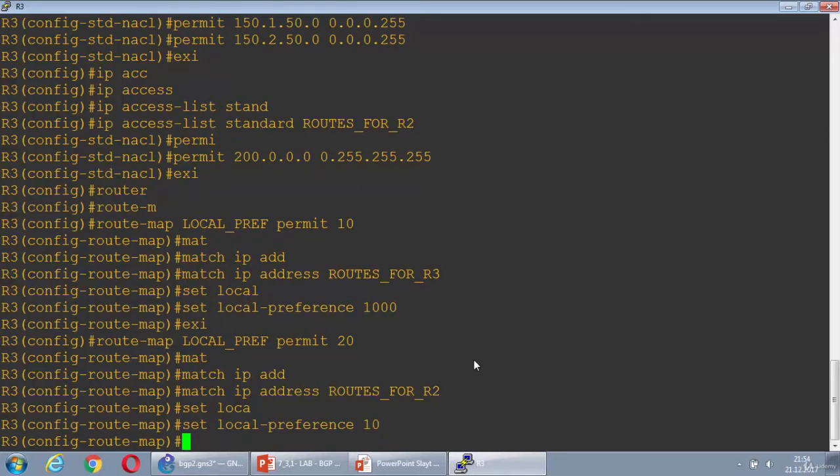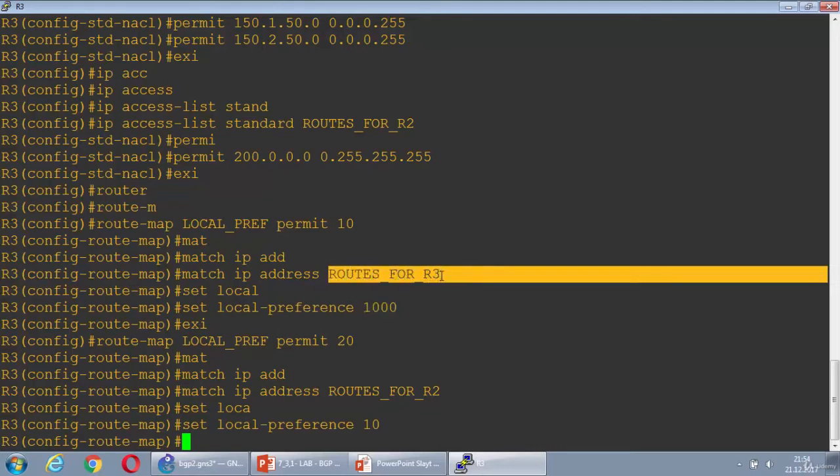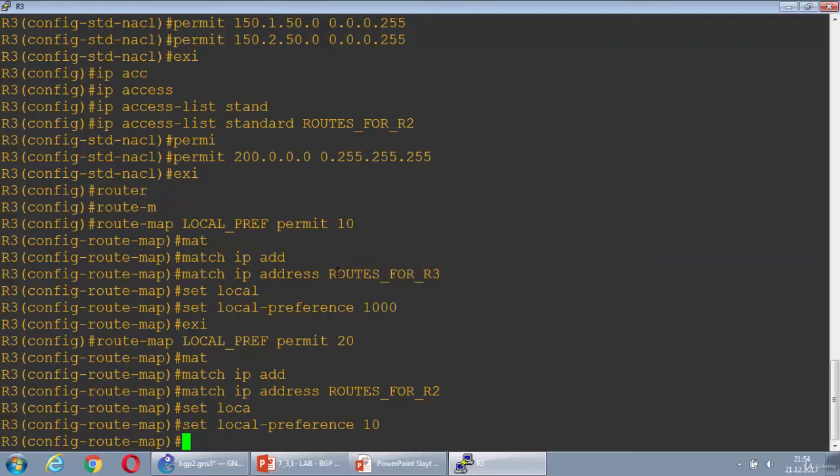Alright, the default local preference value is 100, so by setting the local preference to 1000, the IP addresses in the access list routes for R3 are being preferred by router 3.